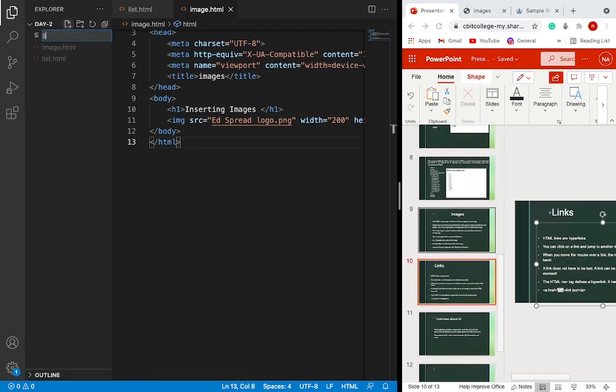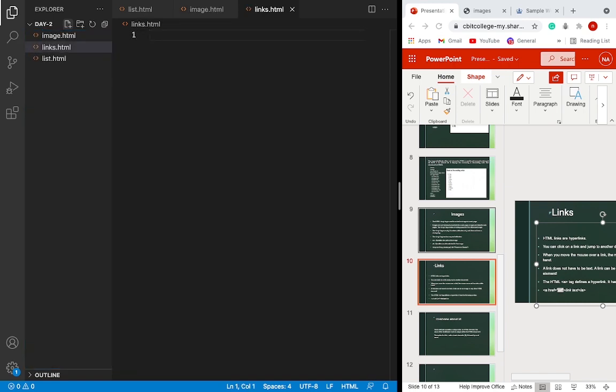Create a new file, links.html. Let's get our boilerplate.